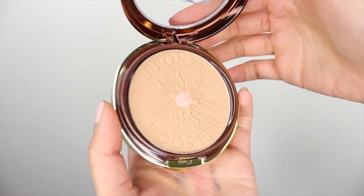And I thought this was a matte bronzer, but I did try it out today, and when I opened it up, I realized there are very tiny gold micro glitters and shimmers in it, and I'm really hoping that it's just an overspray, and once that wears away it'll be okay. But I do have it on today as a contour, and you don't see the glitter in it, so I think it might be okay. I like it so far. I will probably need to use it for a little while longer to see how I like it. I got it in the color light to medium, and I think it works pretty well as a contour color.